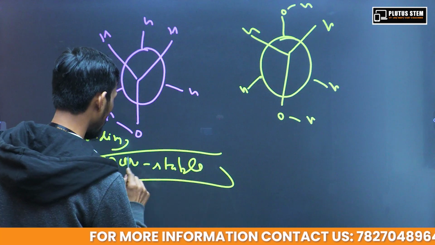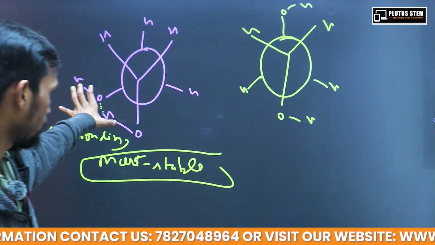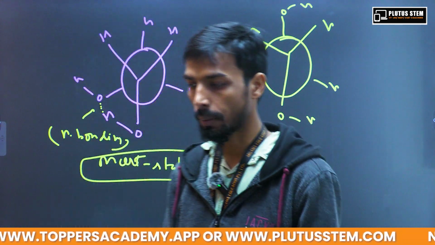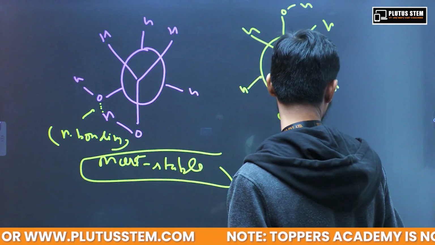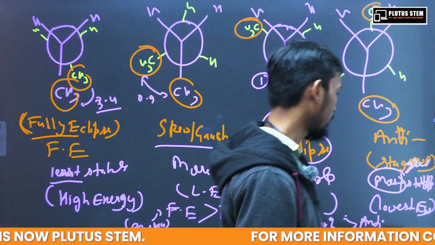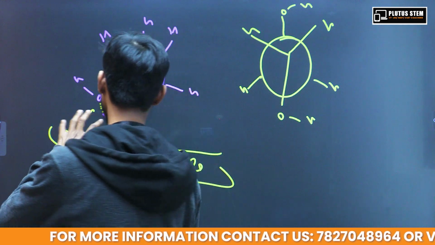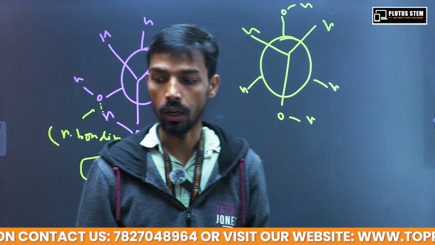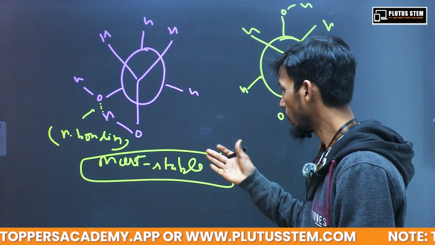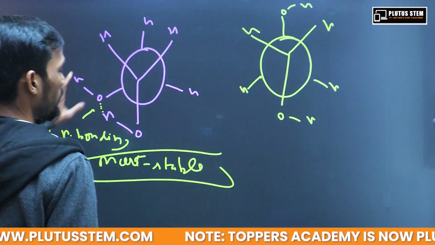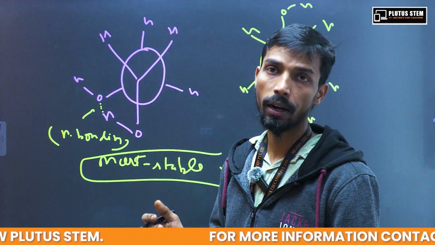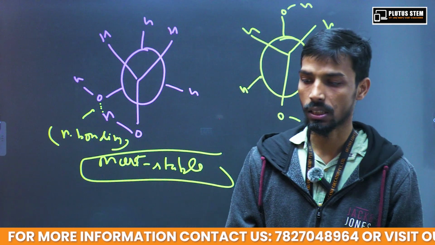In this case, the most stable is this staggered form, which is not anti, or you can say the skew or Gauche form. That is more stable, not the anti. In the earlier case I showed you that the anti is more stable, the lowest energy or most stable form. But over here, for the case of this alcohol, ethane-1,2-diol, the staggered form is quite more stable as compared to these conformational isomers. We are seeing that the anti form is less stable as compared to the staggered form.